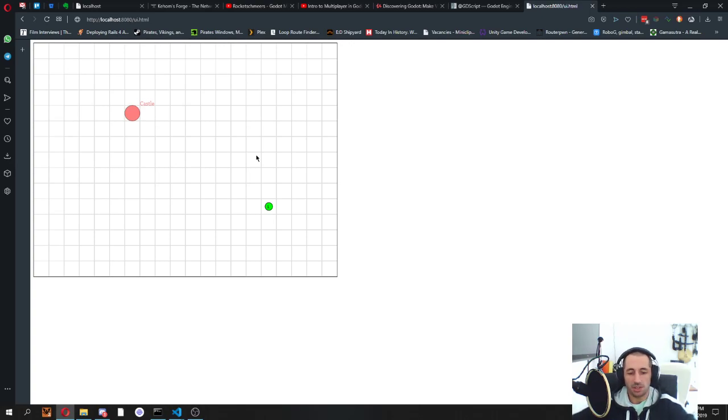There's an easier way to do this, basically using utility functions, where you assign a float value to each one of the positions on the grid, and you use considerations to do all of these calculations in a modular way.